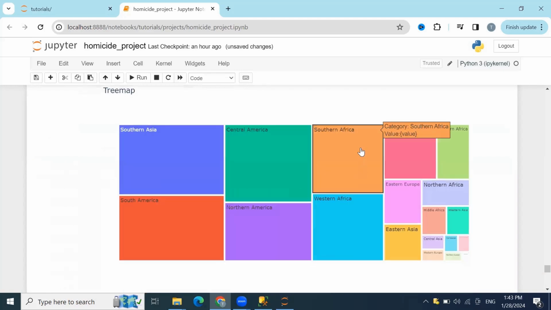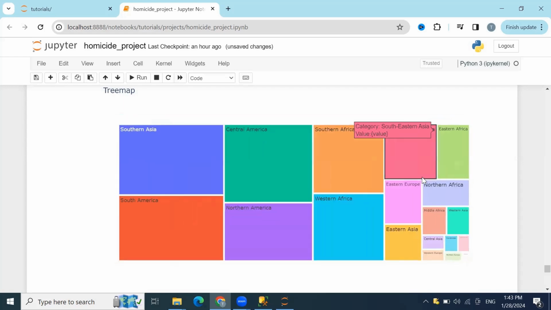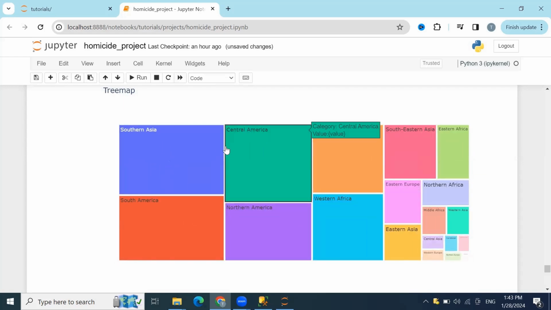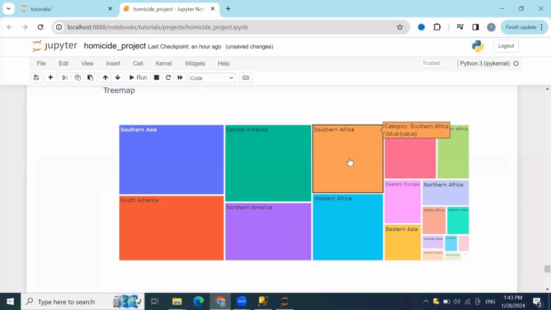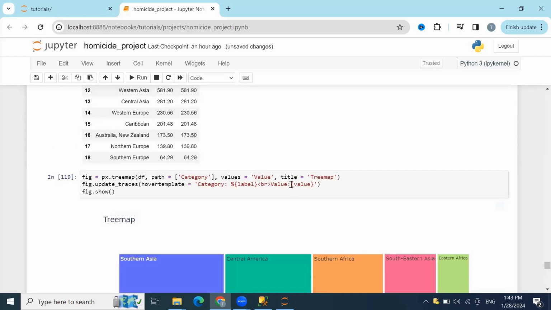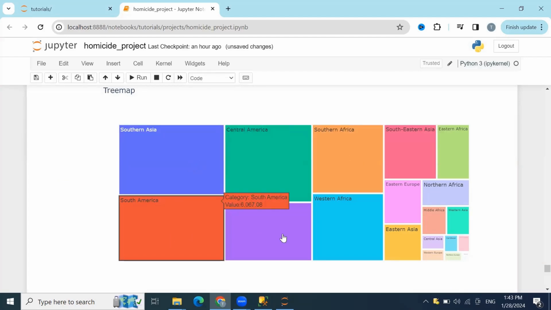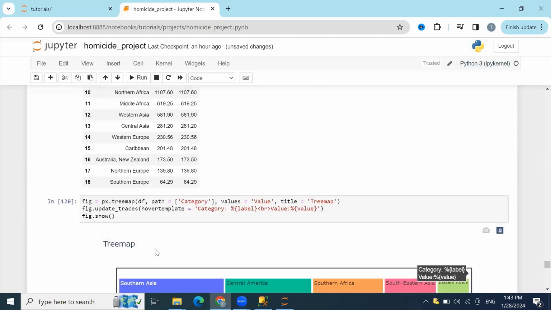Yes, you could see it has removed all these IDs and something. We could just see that for the southern area, value is not showing anything. Why? Because I think we should add in the percentage sign, click shift enter, and yes, you could see the values are being changed here. Okay, I think that's it for now.